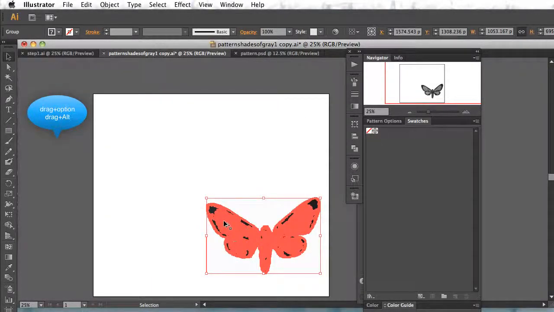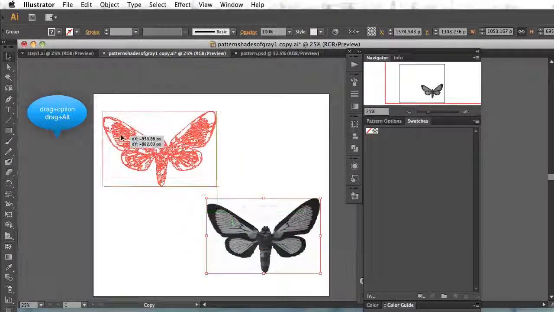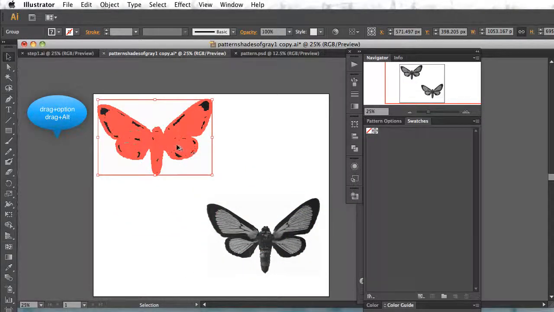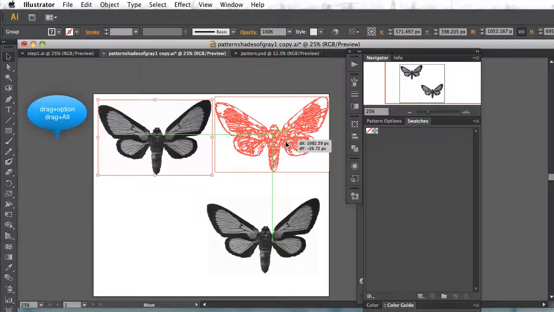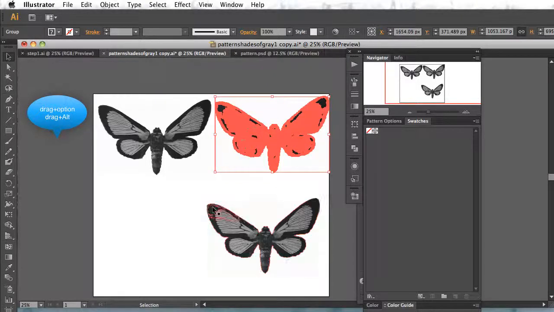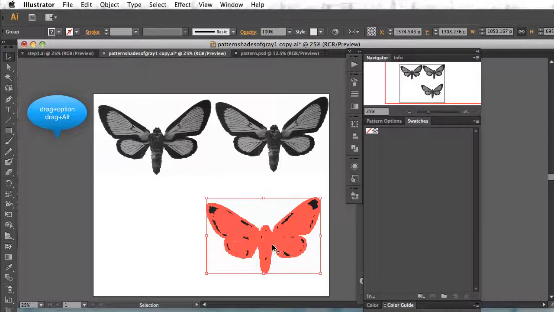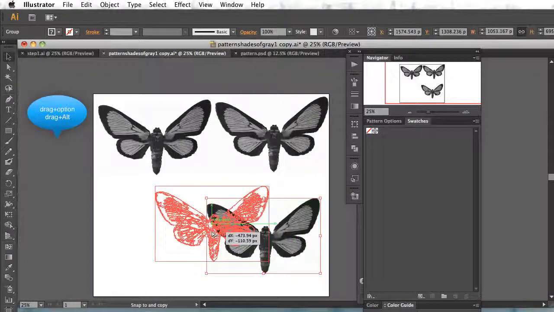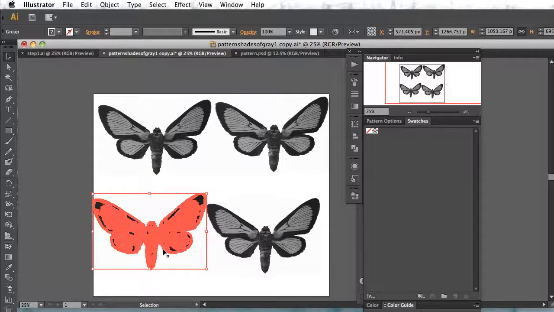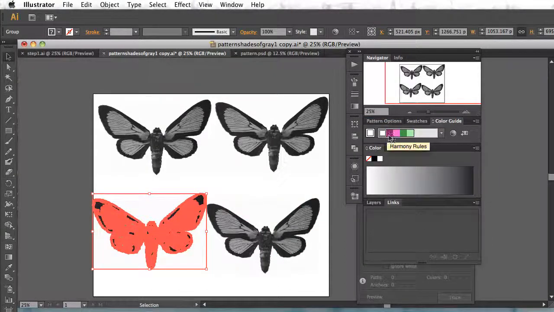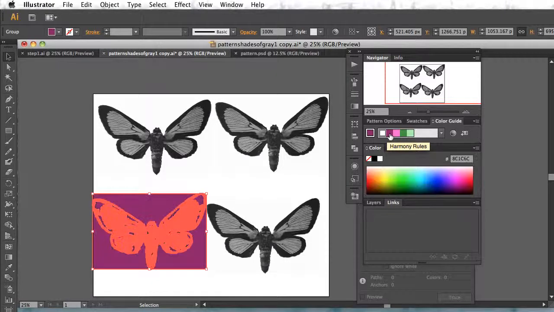And then I'm going to hold this Option key again, and I'm going to make some replications of this. And this time, what I'd like to do is put some color on these.